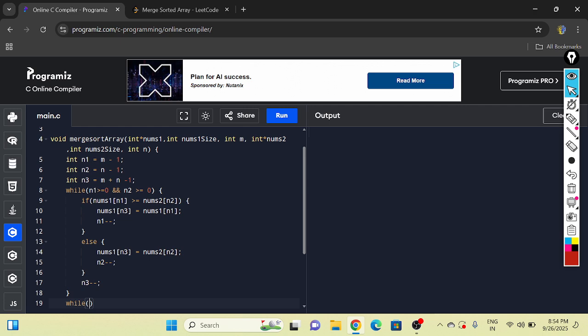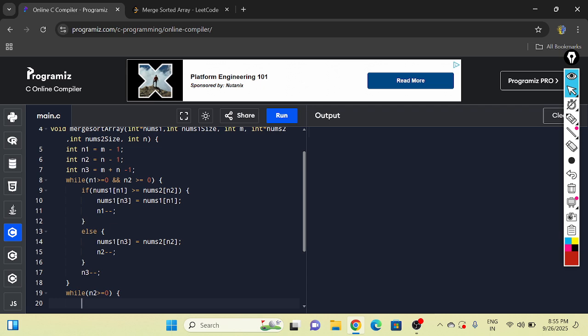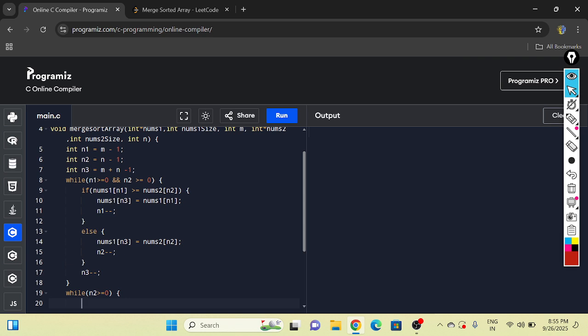After that, when the n1 pointer reaches the minus 1 index, but the n2 pointer is greater than or equal to 0, the nums2 values exist in the array. They remain. They're not merged. What I have to do when n2 is greater than or equal to 0? I have to copy the elements one by one from the last.